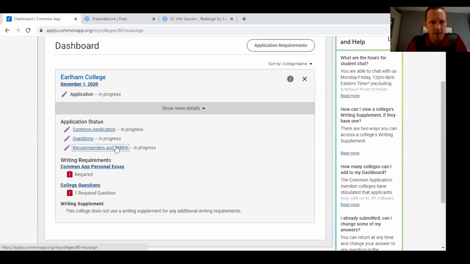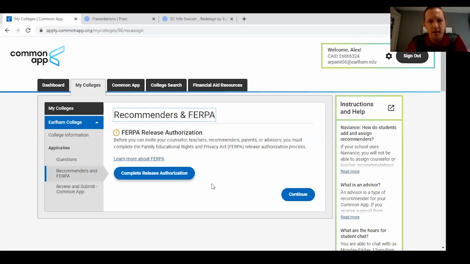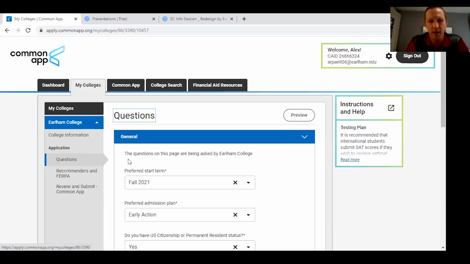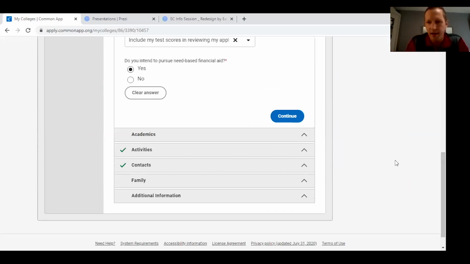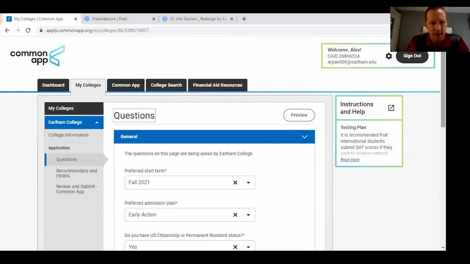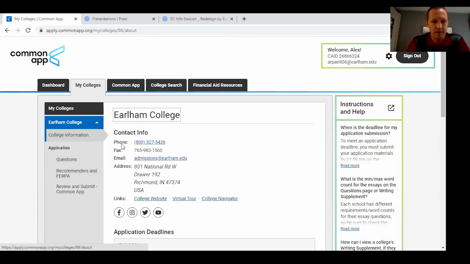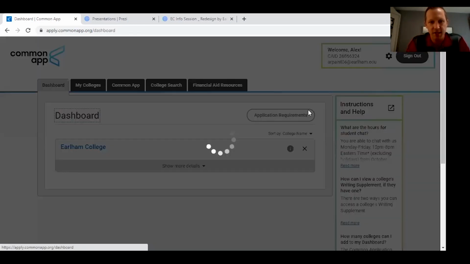Okay, so let me try clicking this real quick. Yeah, I probably shouldn't do much of that, since I'm not a first-year student. I probably shouldn't do any of these release forms, since they wouldn't necessarily be valid, and I don't want to do any harm here. But the idea is to just work your way through the application from top to bottom, basically left to right. And so that is how you start your application. And then when you get to the very bottom of it, oops, pardon me, I'm going to go back to my dashboard.